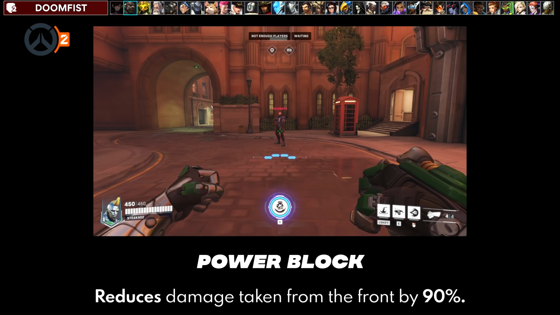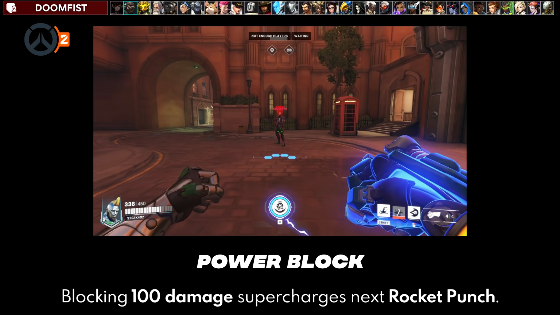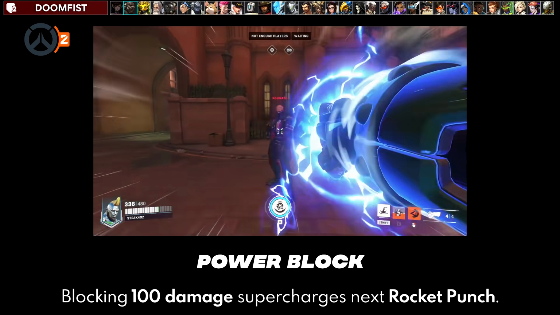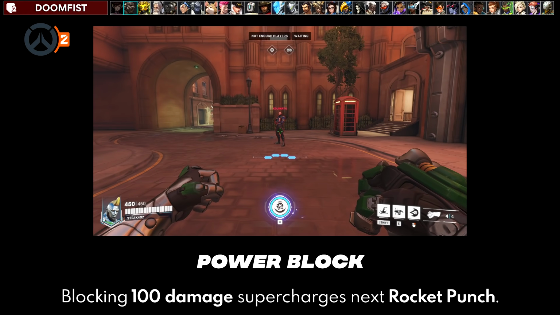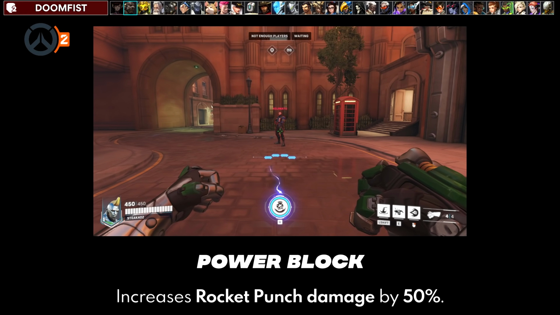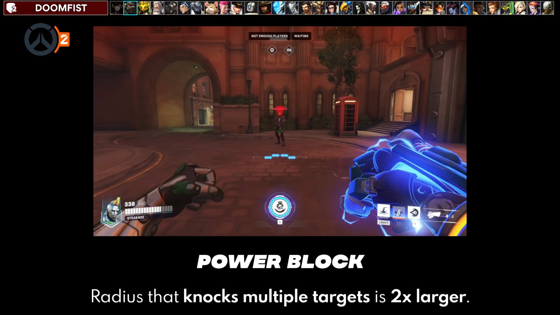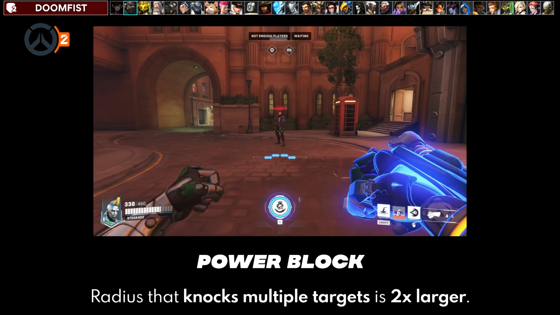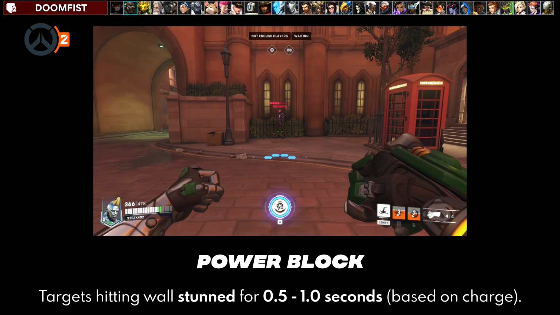Doomfist now enters a blocking stance, reducing damage taken from the front by 90%, and blocking 100 damage now causes Doom's gauntlet to be supercharged. This empowers the next Rocket Punch to deal 50% increased damage, travel 50% faster and further. The radius of the multi-targeted punch is twice as large, and targets that hit the wall are stunned for an additional 0.5 to 1 second depending on the charge amount.